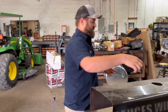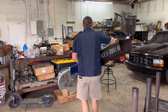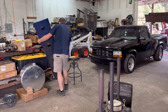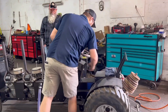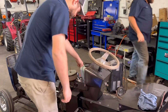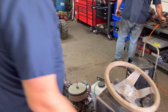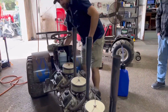Probably should take this off completely because I don't want it to fall. I just don't want to scratch it. All right. We'll turn the fuel pump on, let it prime up. Come over here, Ryan. You can see that fuel filter getting full. Turn that fuel thing on there. We'll go ahead and give it some accelerator pump, some fuel. He's in neutral.